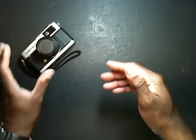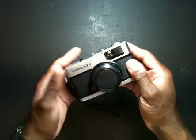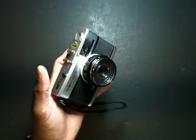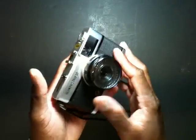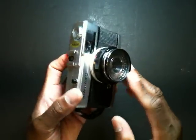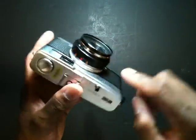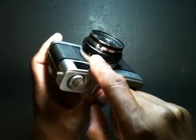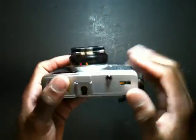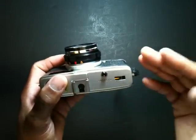My analog project 2011 continues in the month of November with the Olympus Trip 35. This camera was manufactured by Olympus in 1967. It's a 35mm point and shoot camera that features a 40mm lens that shoots from f2.8 to f22. It has a zone focusing system, with icons on the lens barrel to help you gauge the distance from your subject to the camera. The camera has an ISO range from 25 to 400.